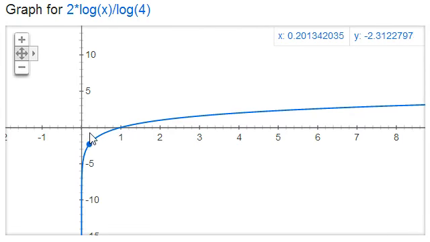Domain, right, these are all the first coordinates, remember, your x's. So as you can see here, as I get closer and closer to the origin, this thing approaches 0. So the domain of the log function is everything greater than 0. Now I didn't say greater than or equal to. We don't include 0, but everything greater than 0. Alright, everything greater than 0.